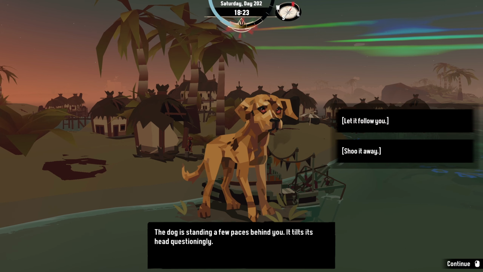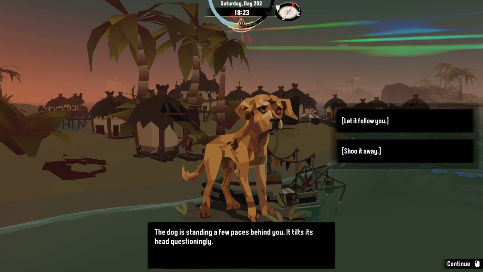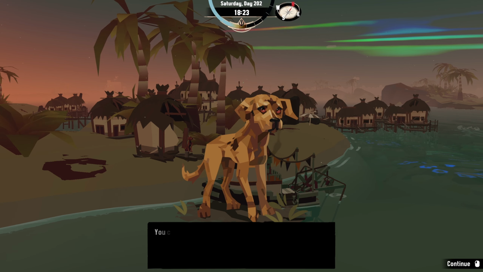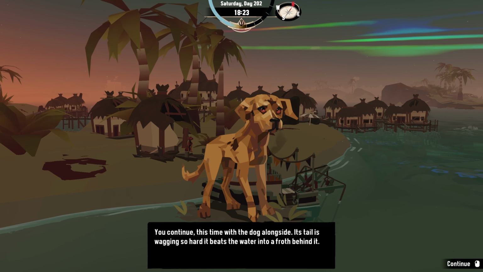Oh. Can I have the dog forever? I want the dog. The dog is standing a few paces behind you. It tilts its head questioningly. That's so cute when it does that. Let it follow me. You continue, this time with the dog alongside. Its tail is wagging so hard, it beats the water into a froth behind it.